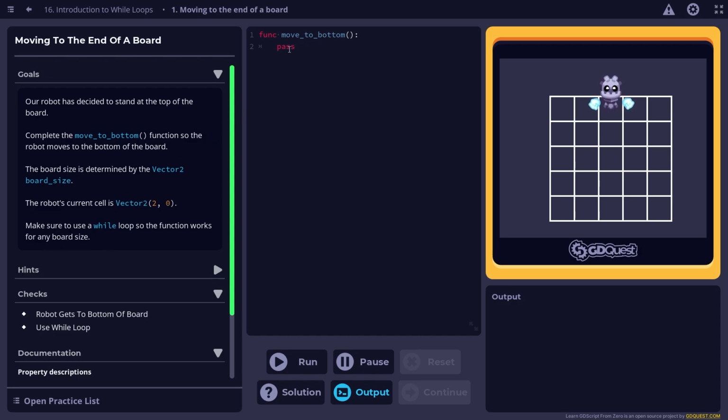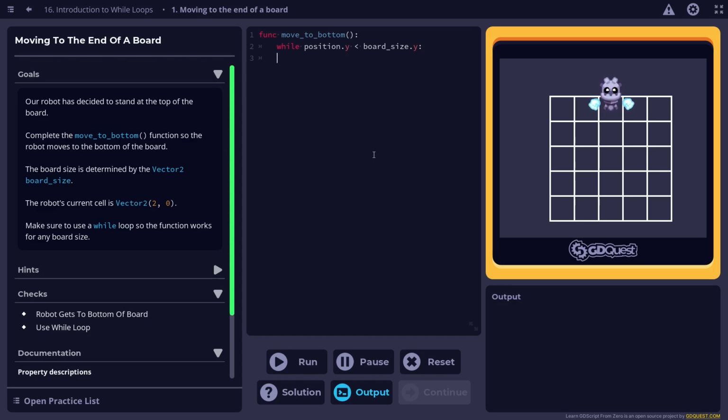All right. So let's change this pass into a while to start with. While, and it's going to be something about the board size. While, let's say position.y is less than board size.y. Okay. I think that's a good way since we're moving y's.